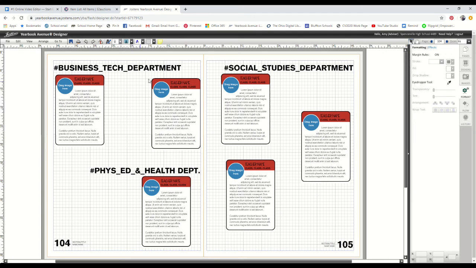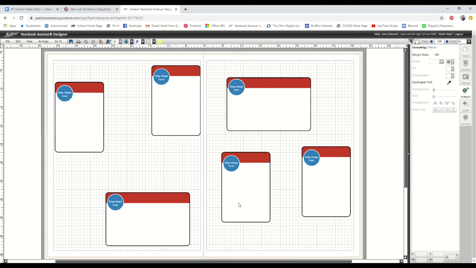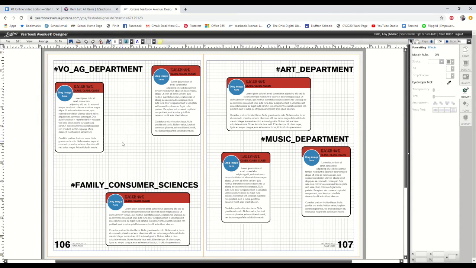So here's the next page, the business tech department, phys ed and health, social studies. We do have a few pictures that you guys have already gotten. I know that there was a picture for the business department, I think it was a field trip Mrs. Wagner's class took. We do have some pictures from the health fair first semester. Mrs. Brenneman sent some pictures in social studies, I know of a Zoom call that youth and government did. The ag department always has a ton of pictures, so I'm sure we can get some from them.